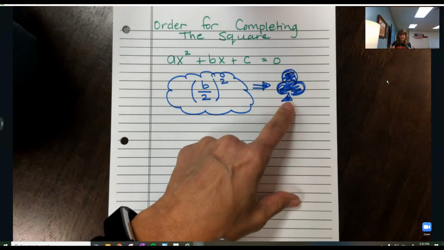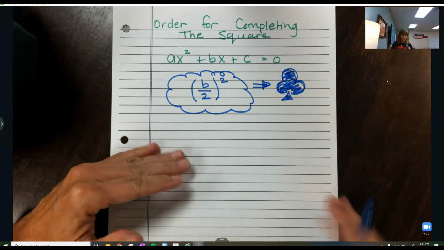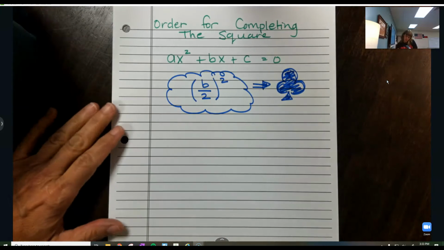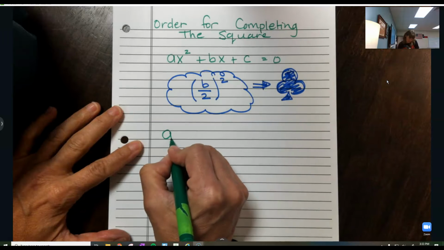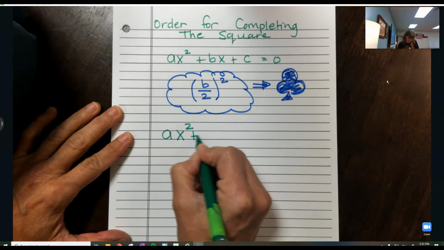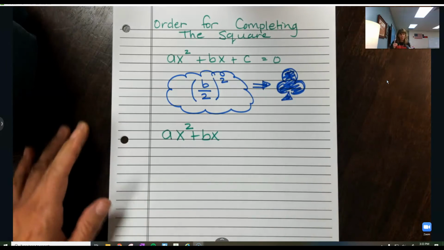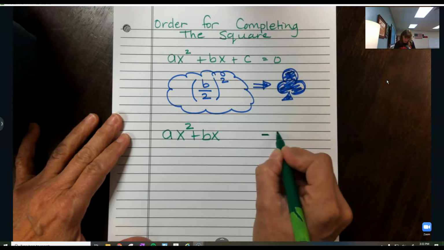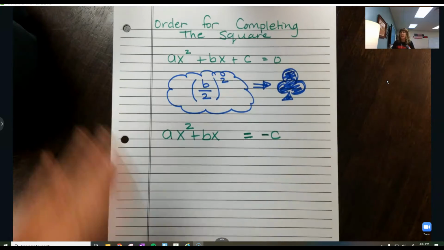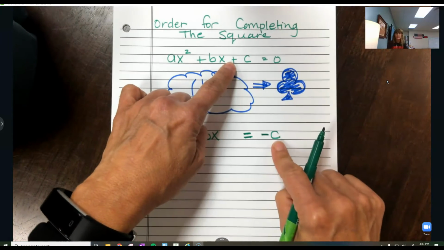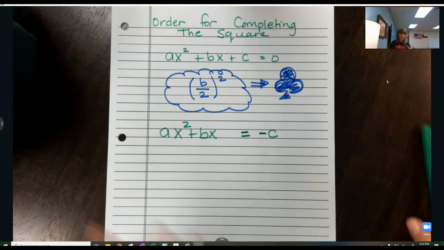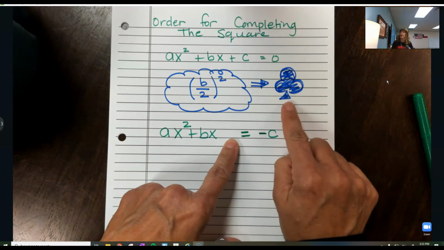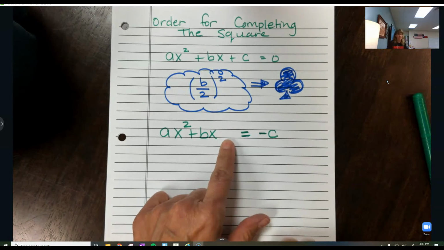So once we get this value, then it comes back to our work. Our step 2 actually is going to be: we're going to take this c value and get rid of it. The c value is going to get moved to the other side. And remember, anything that goes to the other side of the equal sign becomes the opposite. So notice I have some blanks here. That weird value we got where we drew that weird symbol, that actually goes here.